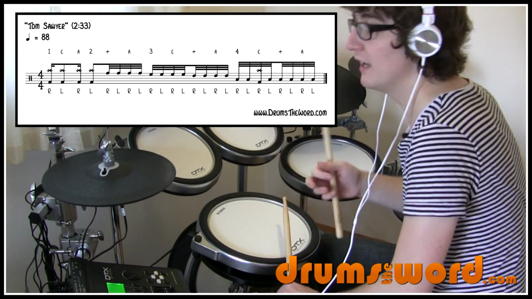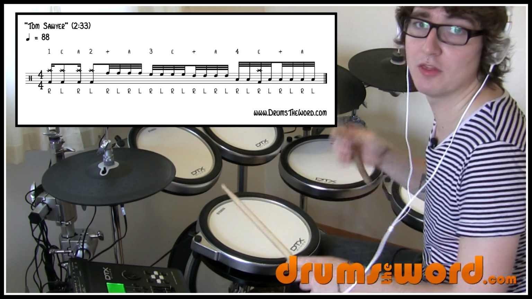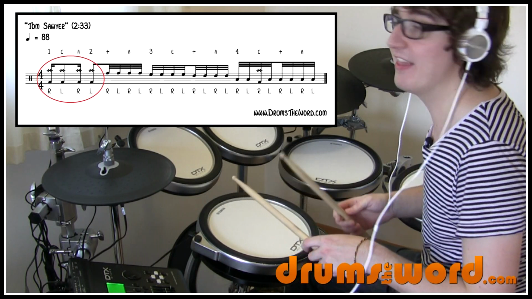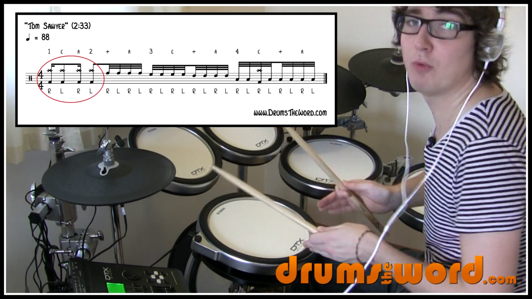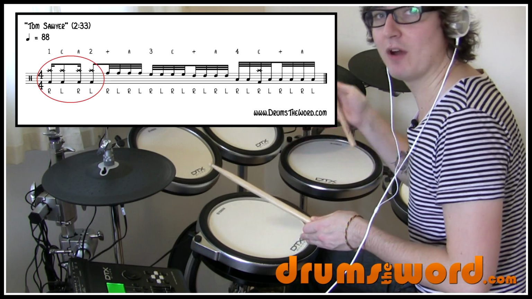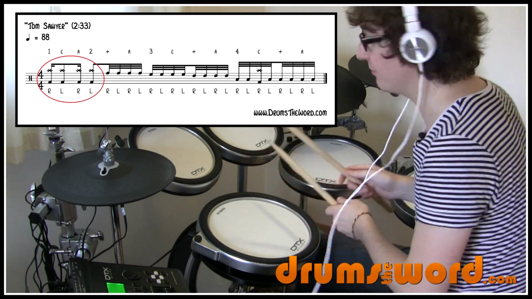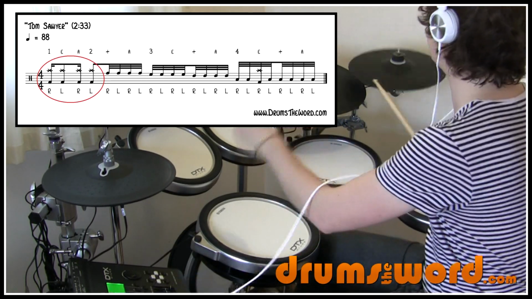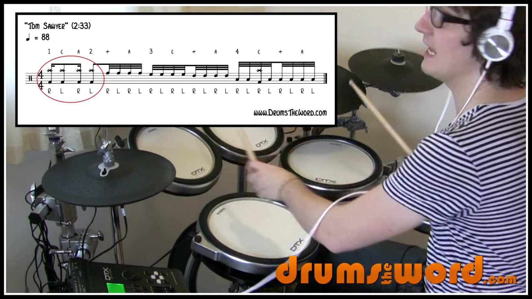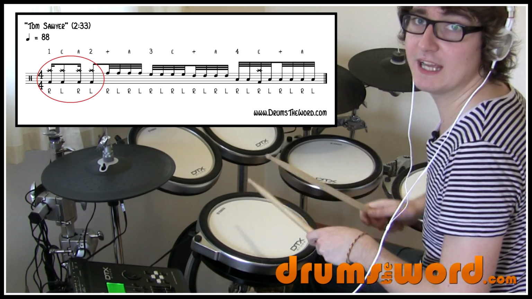It starts with 2 sets of 2 crash cymbals played on the 1 and the E of beat 1, and then the 16th note is rested, and then 2 more crash cymbals on the and of beat 1 and beat 2. It's played best right left on 2 different crash cymbals using the 1 bass drum foot. 1 E and a 2, 1 E and a 2, and 1 E and a 2.